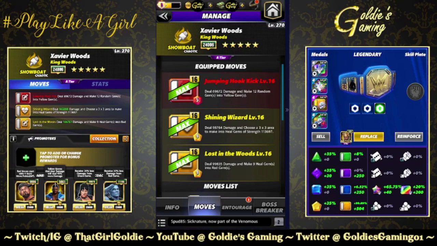So you're going to make an area of heal gems, you get to choose that area, and then you're going to turn all of them red, meaning you're going to be gaining just over a million health, and then you're going to reload the Jumping Hook Kick, which is in turn going to fill these two yellow moves.